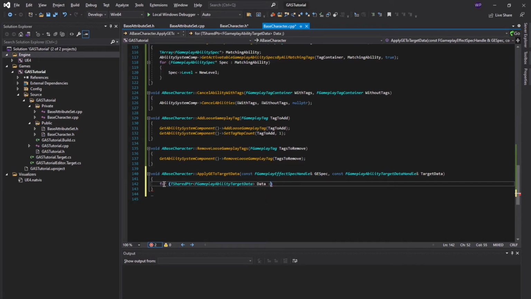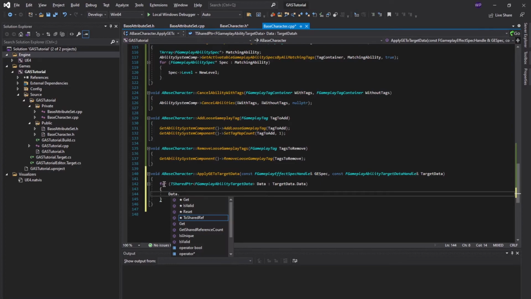Names are too long, I also forget these sometimes. So it's going to be target data handle, target data dot data. Okay, and we're going to say data dot this one.